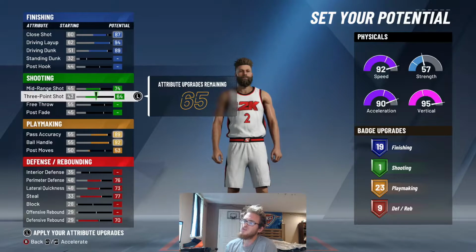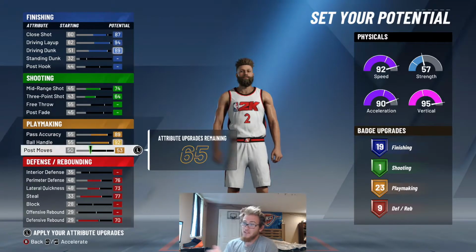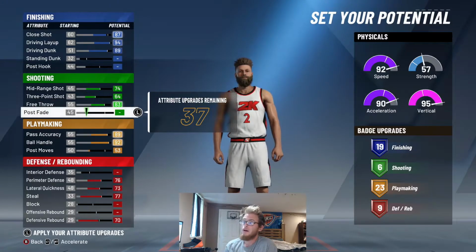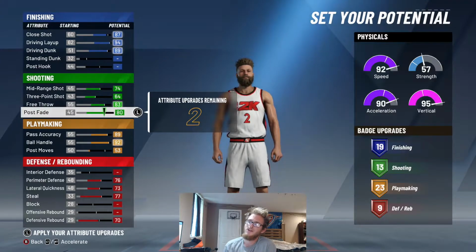Now what you can do with these, there's a few things you can do with this. Now what I'm going to do, you could throw them, I guess, on post moves if you'd like. But what I'm going to do is I'm going to throw these on my free throw and my post fade to give me 13 finishing badges. I'm going to take this down to an 80 to give me those.